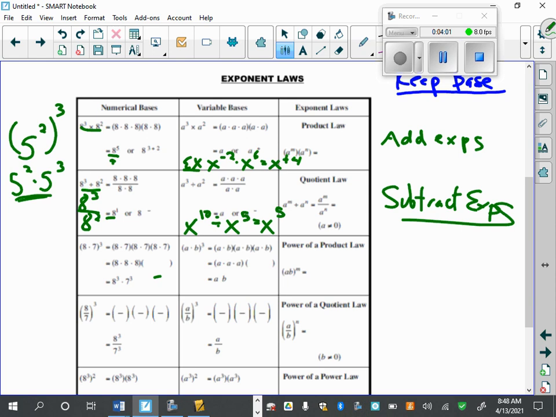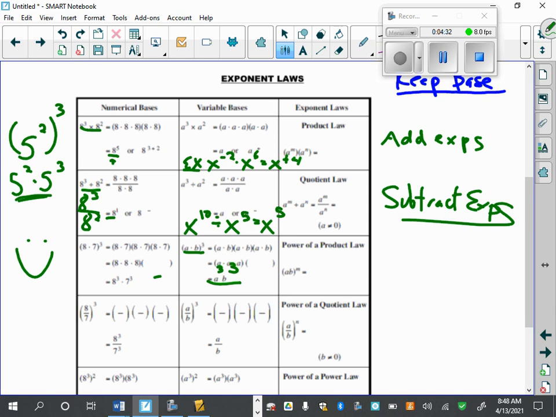Ever. If you have something like this, you smile. And don't think that's a hard question, because it's not. You just apply the exponent to everything in the brackets. So this equals a cubed b cubed, and that's all you can do. There's nothing else to do, so leave it. It takes 5 seconds, and that's all it's going to take. You don't need to look for anything else to do there.